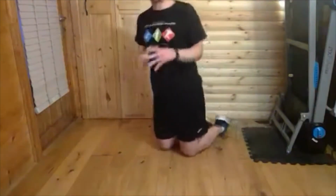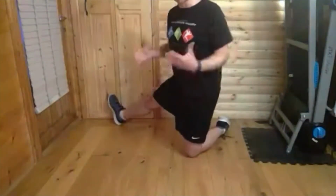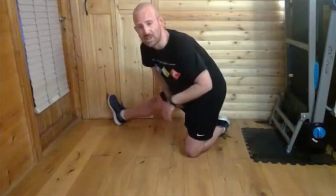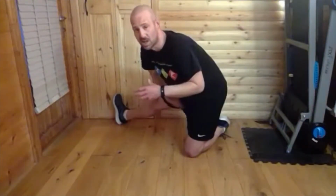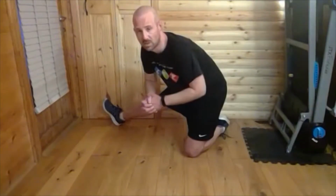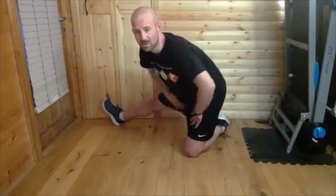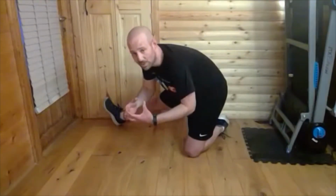Now this is very easy to get into from that position. This time, rather than going straight ahead, we're just going to come off to the side. Same thing, toe inverted, and then we look to lean forwards into that stretch. So now you should feel it more on the inside. Good. So again, in week 1, we did this in standing, but what we then did was move that toe position. So if we move the toe out, you'll feel that stretch change position. And then if we move that toe in, you'll feel that stretch change again. Keep it working through. And again, if you want to extend this stretch, make it a bigger stretch, just ease forwards a little bit.